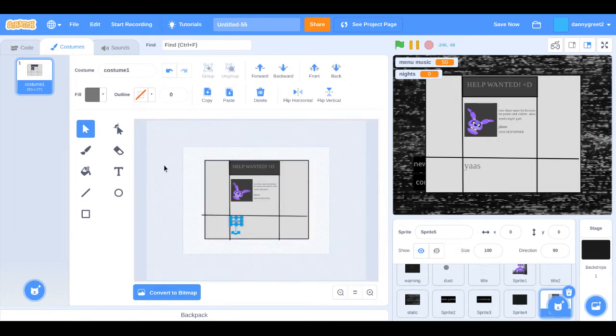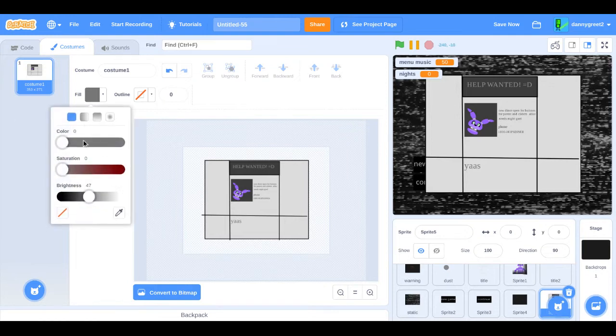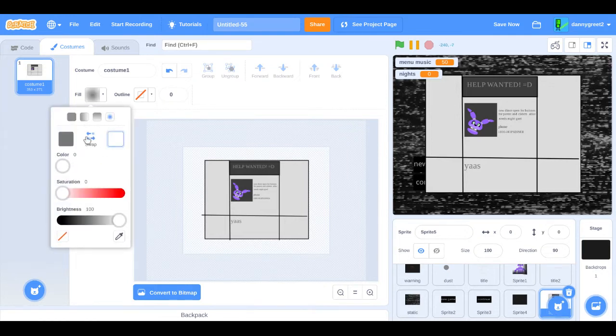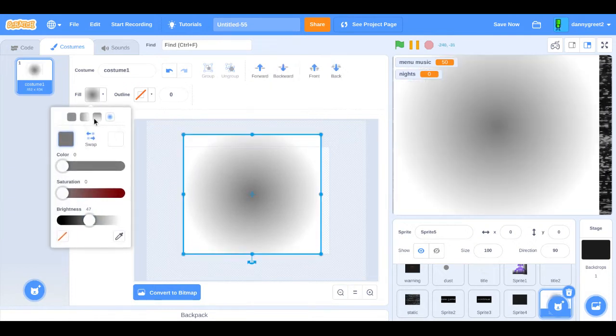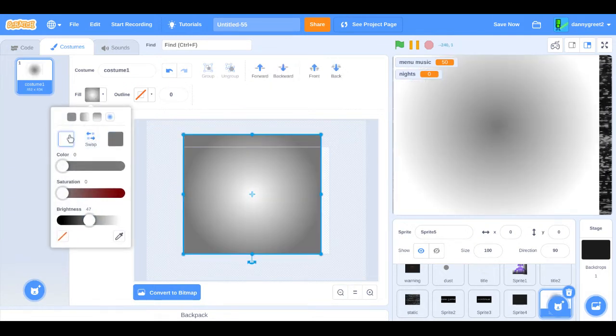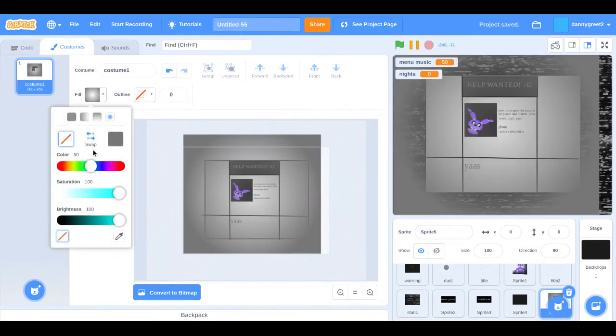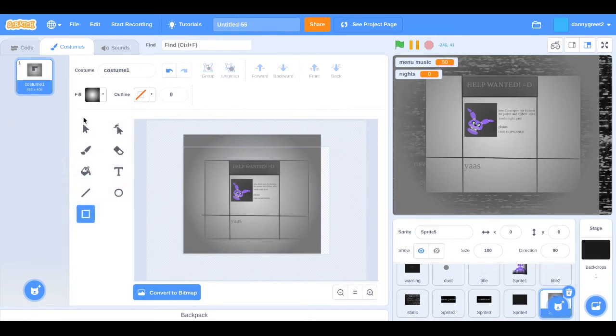Now that we're done with the newspaper, we're going to grab this and grab this special tool. That's not right. Swap. Make that transparent. We need this to be completely black, so... screw this. It needs to die.